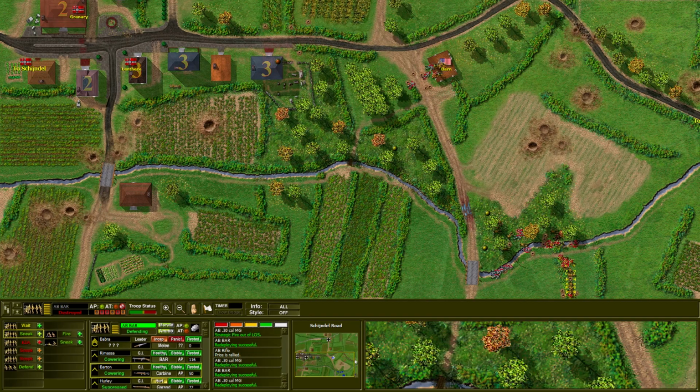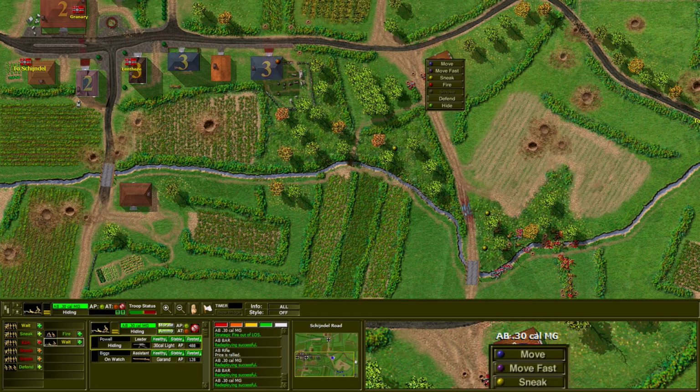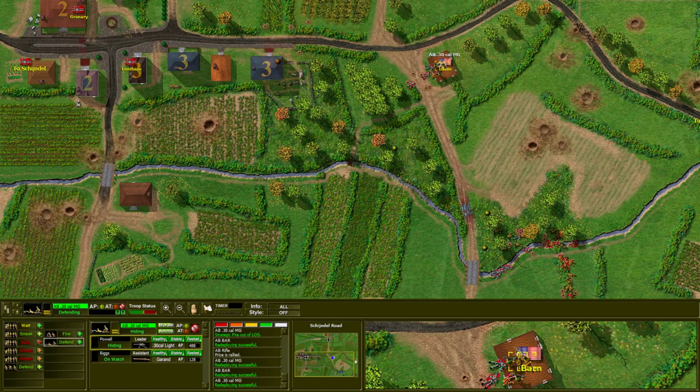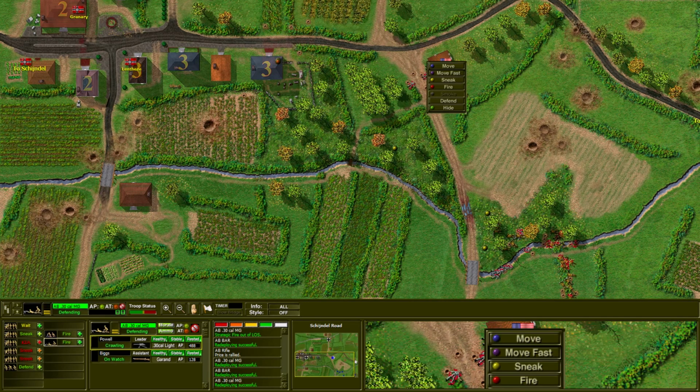By controlling the crossroads, the scouts and machine gun can prevent the enemy moving along the Schijndel Road or moving reinforcements from the hedges on the right side of the road.